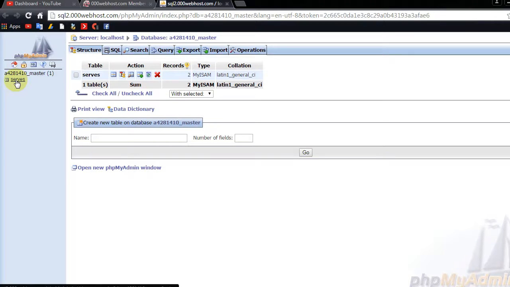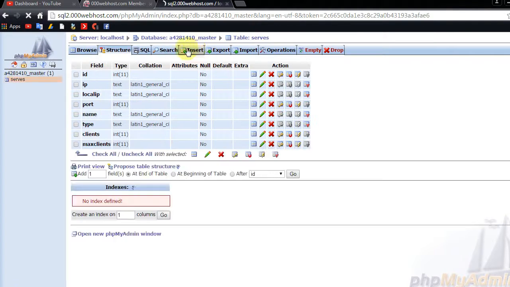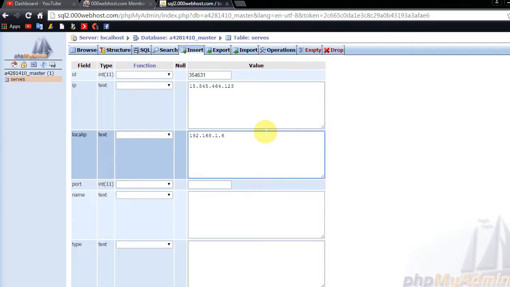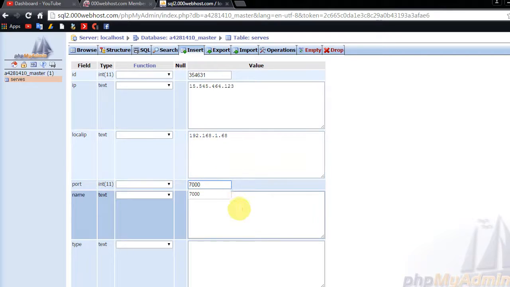As you can see, here is my table. Click the table right here and then insert. Let's enter some random ID and some random IP too. This is just for testing purposes, and the local IP is something like this, and the port, the name, I don't know, I can't think of a name.